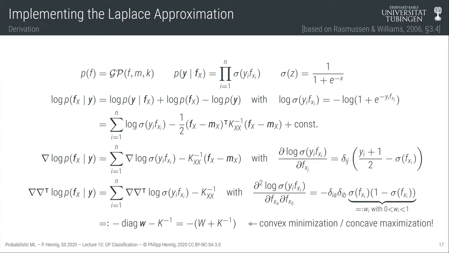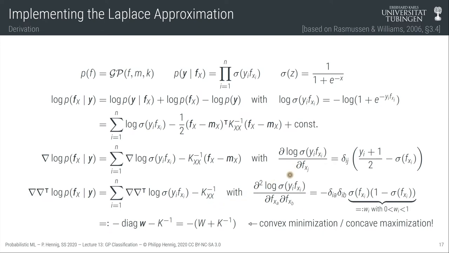The second derivative, the Hessian, or actually, by the way, the gradient, of course, also has this term here from the prior. So this is just the gradient of a quadratic form. This is something that you might know by heart if you know multivariate calculus. If you don't, then this is the analogous multivariate version of the statement that the derivative of x squared with respect to x is 2 times x, right? So the 2 comes down, the 1 half goes, and we're left with the matrix times the right-hand side. To get the Hessian, we have to take a double derivative, so we just move that through the sum here, and here we get a very nice structure, which is just the kernel Gram matrix itself inverted.